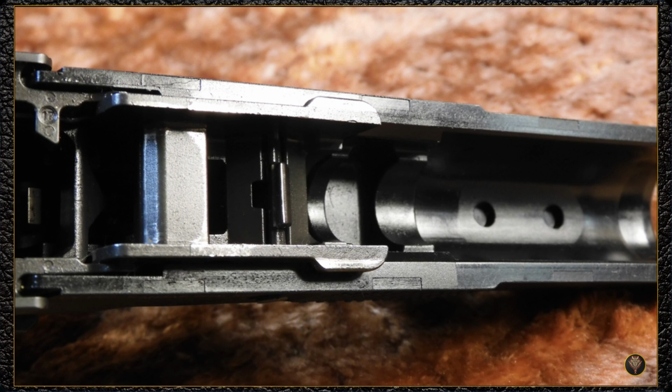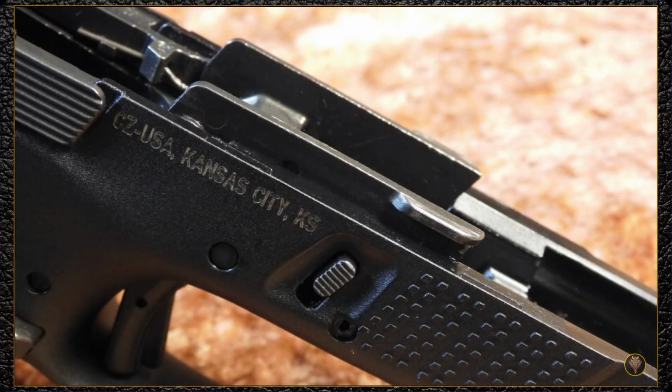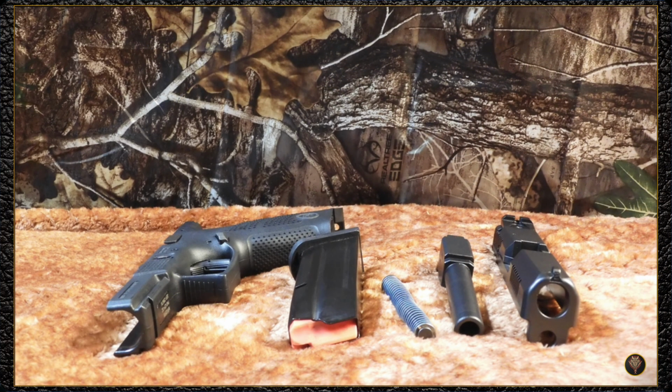The frame is just as robust as the slide. While the frame does not have full-length rails, as does the CZ75, the rails are all steel. The trigger bar is thick and well-formed, as is the ambidextrous slide stop assembly. Everything about the trigger is tucked in nice and tight. Now that you have had a look at the interior, let's say we put the P10C back together.